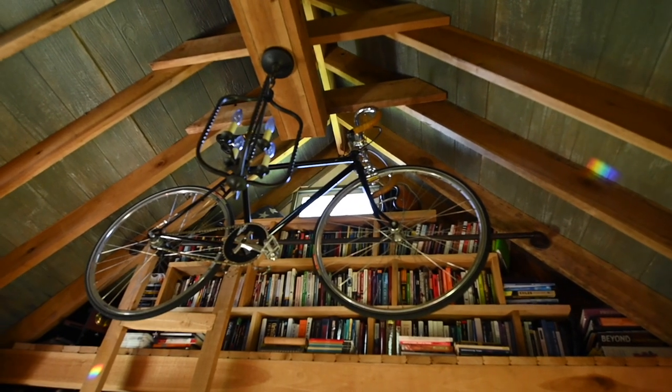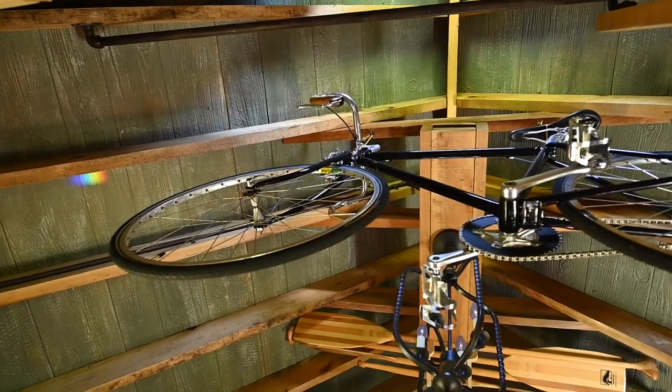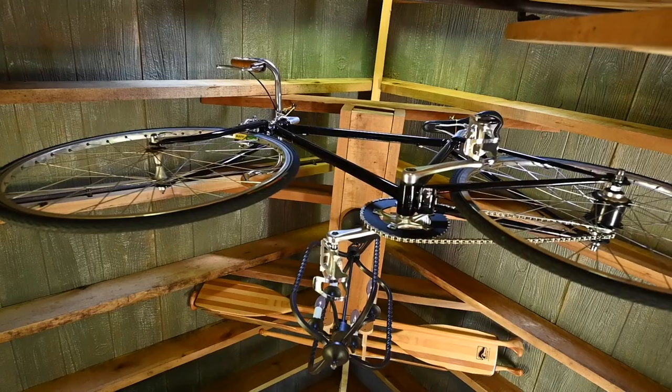I love bicycles — I love how beautiful they are. We have one in our office at home, which you can see in the video. It's an old bicycle from the 70s, a Puch — P-U-C-H — with a steel frame. Some guys were selling firewood just down the street from where we live and they had this bike. I saw it, the frame looked beautiful, something European. I asked how much, they said 'how much do you want to give us?' I said 20 bucks, they said sure. I brought it home, cleaned it up, took it to a powder coater, and did some restoration on it. Now I have this beautiful three-speed fixie with an internal hub.